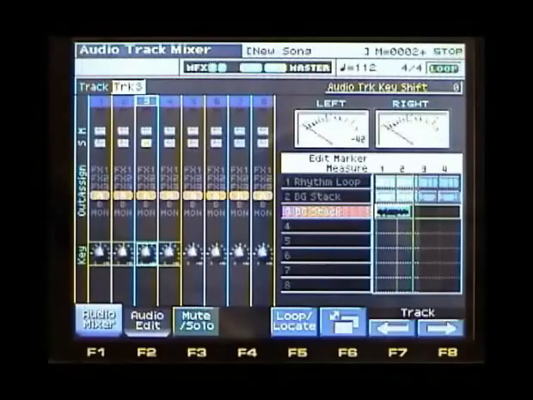Now you may notice that it changed only the key and not the speed or the time of the sample. And this is going to be evident especially whenever you're working with rhythm loops and so forth, where you're going to need to keep in definite time with the original length of the sample, but let's say you just want to change the key of that sample.